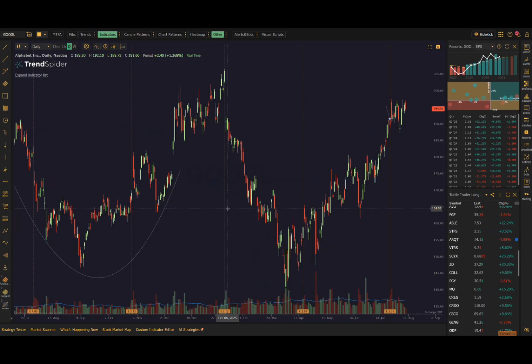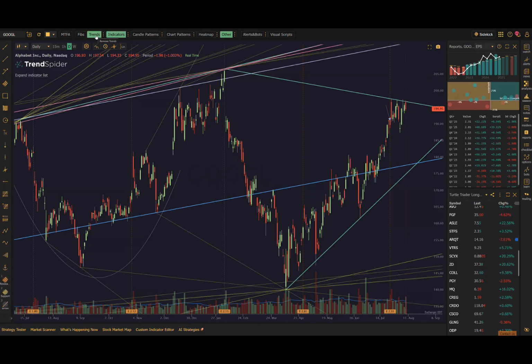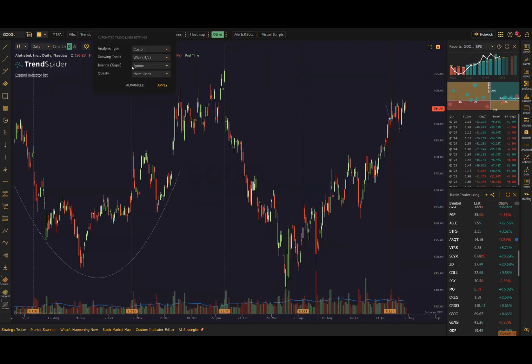I had a list of things that you guys were interested in, and one of the first and most basic was the automated technical analysis features, which is one of our coolest and most widely requested features. To start, the first one I wanted to cover is the automated trend line detection. We're going to go from most basic to a little more complex as this demo goes on. At the top of the screen we have this trends button, and it's going to add automated trend lines to your chart.